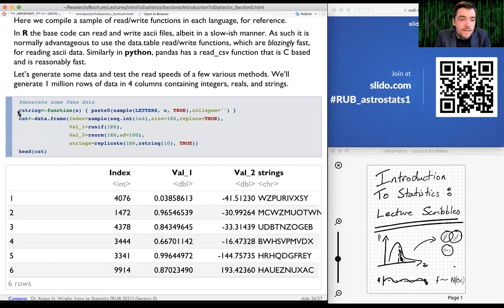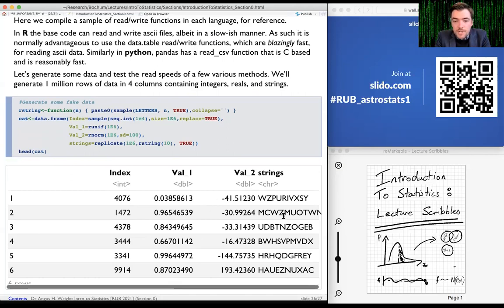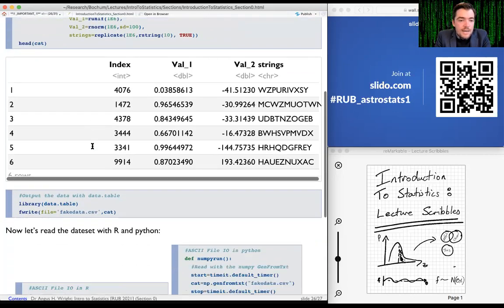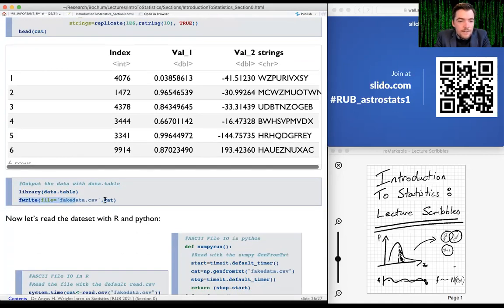What I've done here is create some fake data, which is a combination of integers, float values, real numbers, and strings and characters, random characters. I've then written that data to file.